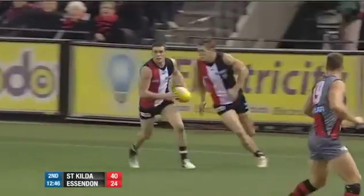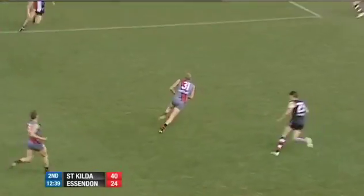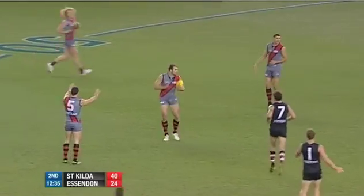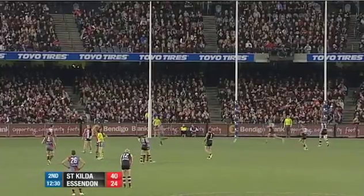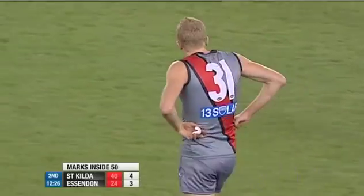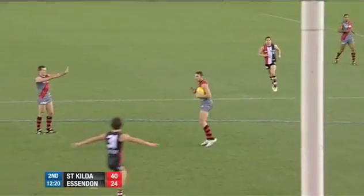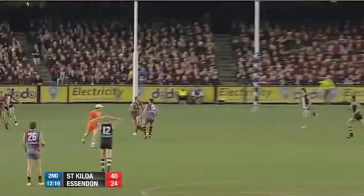Jack Stephen goes back inside, and that's not his best kick. Fletcher thought about the big one, but what great poise shown by Dustin Fletcher to Watson. Well, they really have had the momentum in the last 10 minutes of this game, the Saints. And unfortunately for them, Jack Stephen just bit off a little more than he really should have. Didn't play the percentages. And Fletcher, who's had his hands full with Kosicki so far, was able just to get in front, played it beautifully.